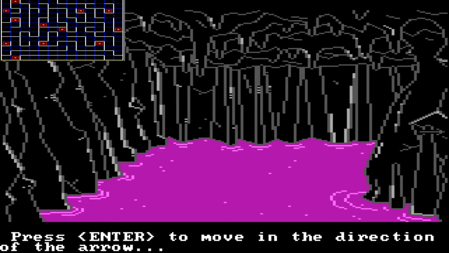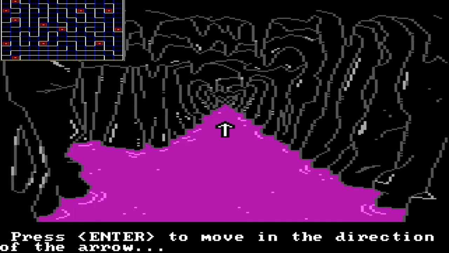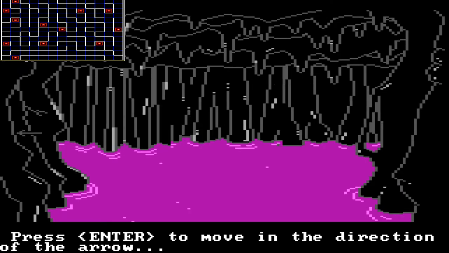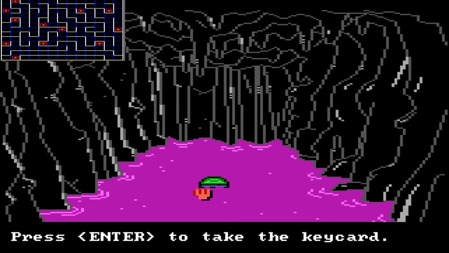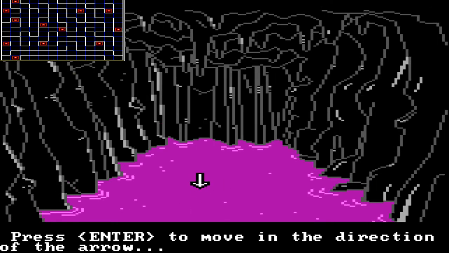Straight, there was a key card there originally. Turn right. We go straight one more time. Now we're at a fork. We probably want to go right from here because we're facing down. And then we turn left and then go around the corner. And there's a key card we didn't have before. Nice, okay.